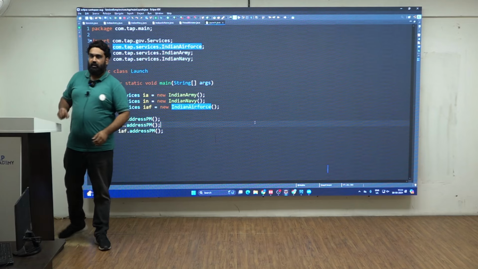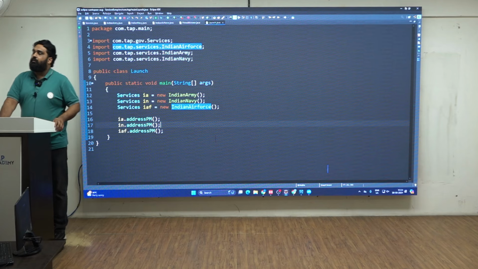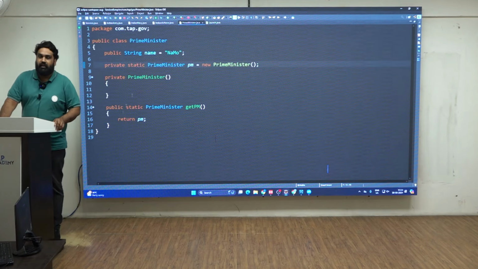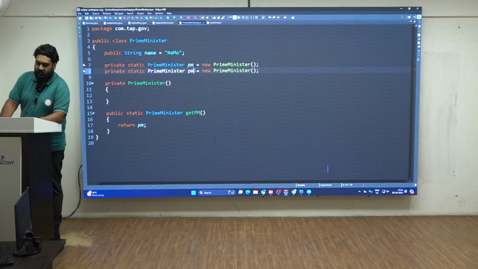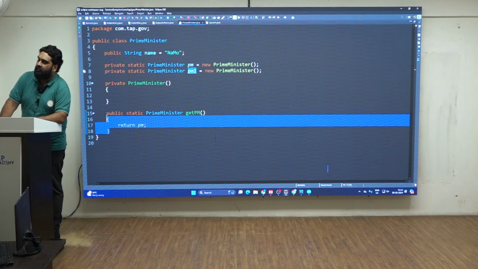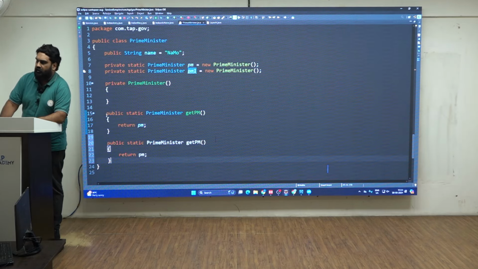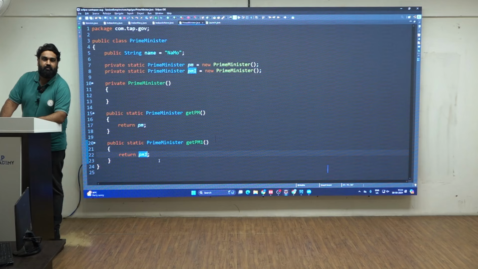So one more thing, now I will go to the Prime Minister and say, you have created one object, create one more Prime Minister PM1. So I have PM, PM1. I will write a similar method, getPM1, and here I will say return PM1.